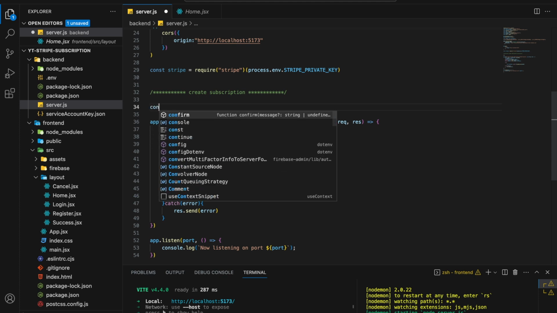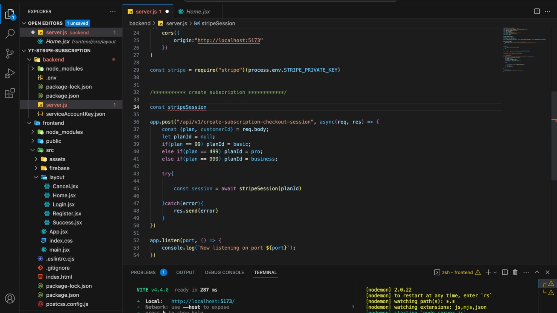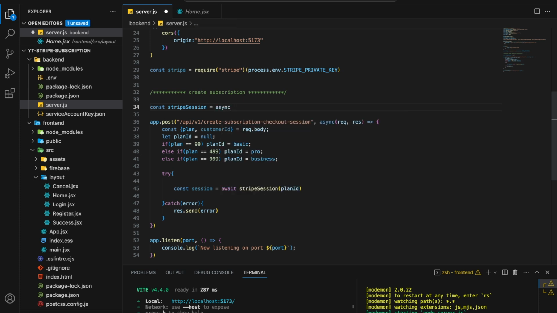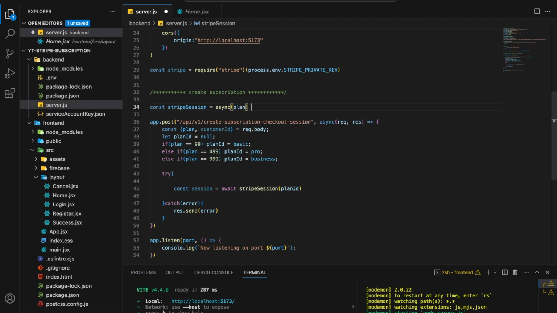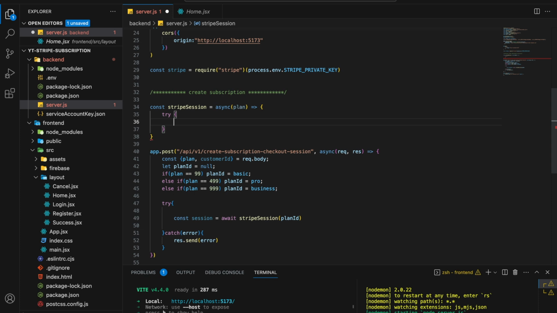I'll create here const type session is equal to async, and it will be accepting the plan here, and then we'll give it a callback function, and this will be a fat arrow function actually. So we'll write try, and we are taking our try catch block.